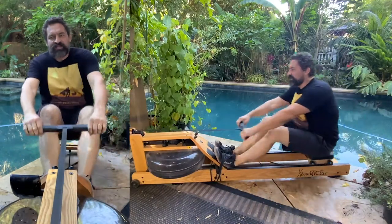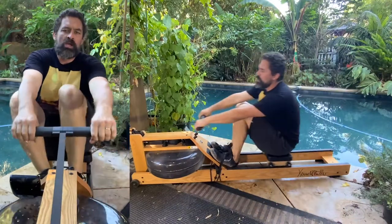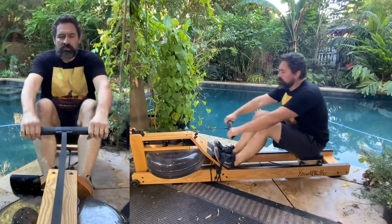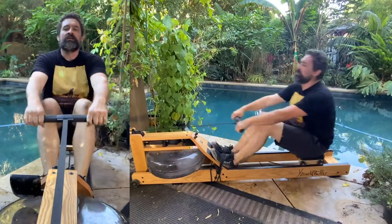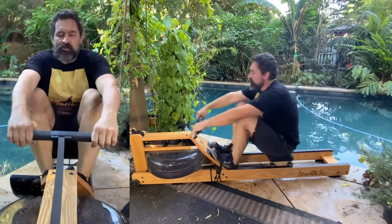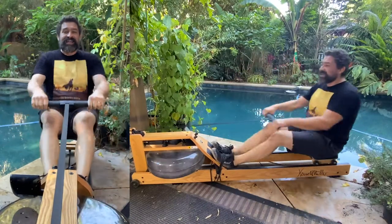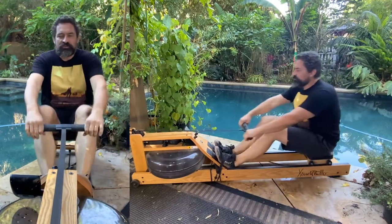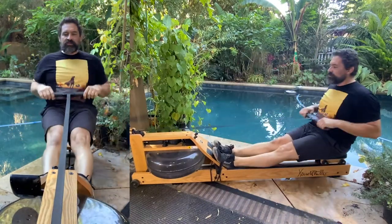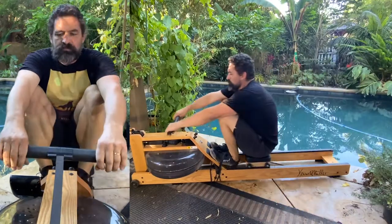It's a matter of finding the right length for your stroke, putting power on. You can hear the sound of the water wheel becoming louder. You can also see your splits getting faster. We'll go for 15 strokes in two, in one, and here we go.